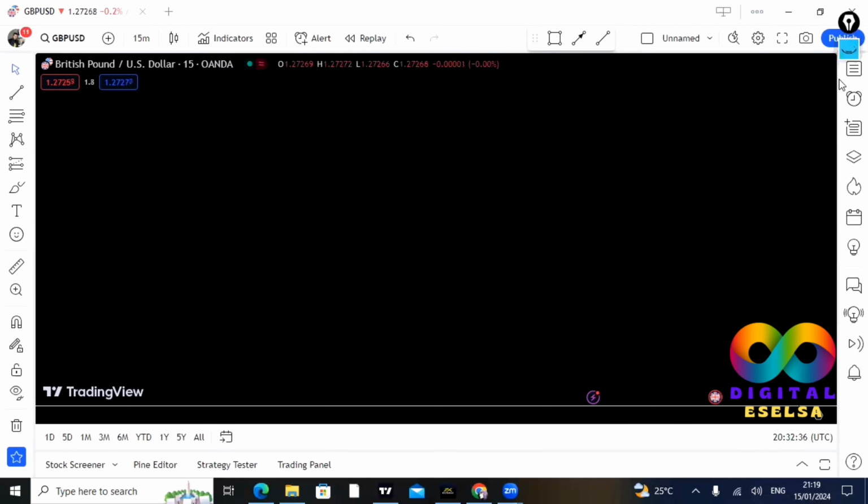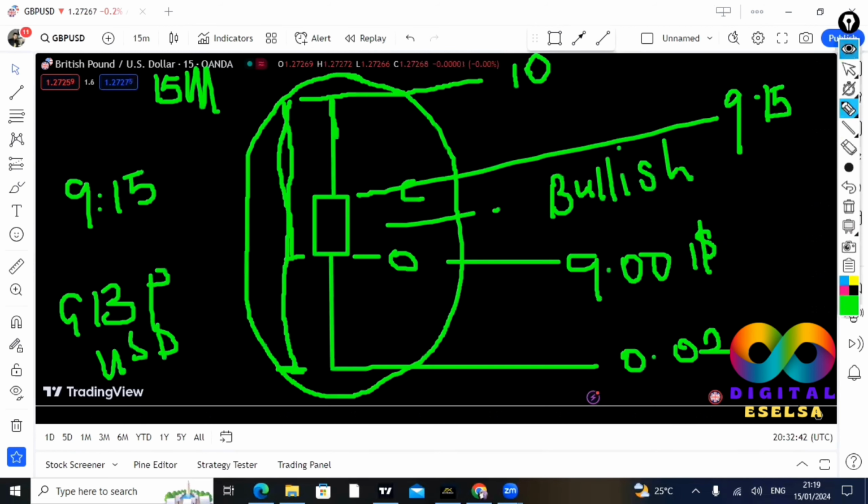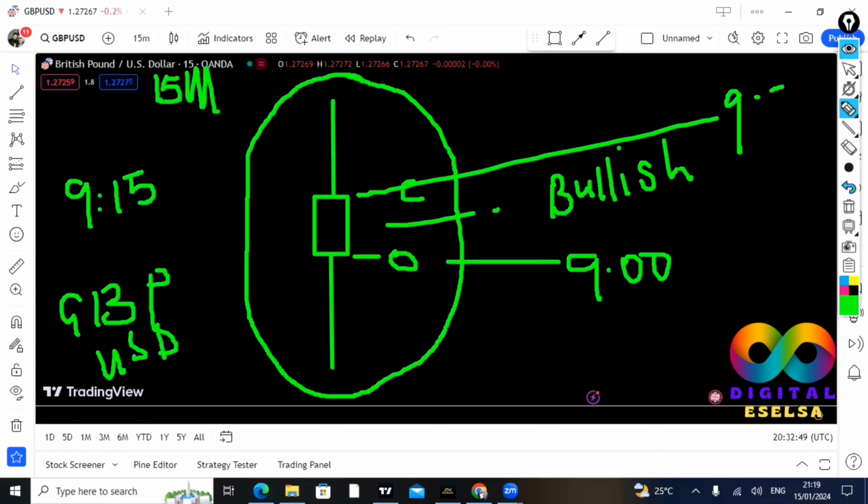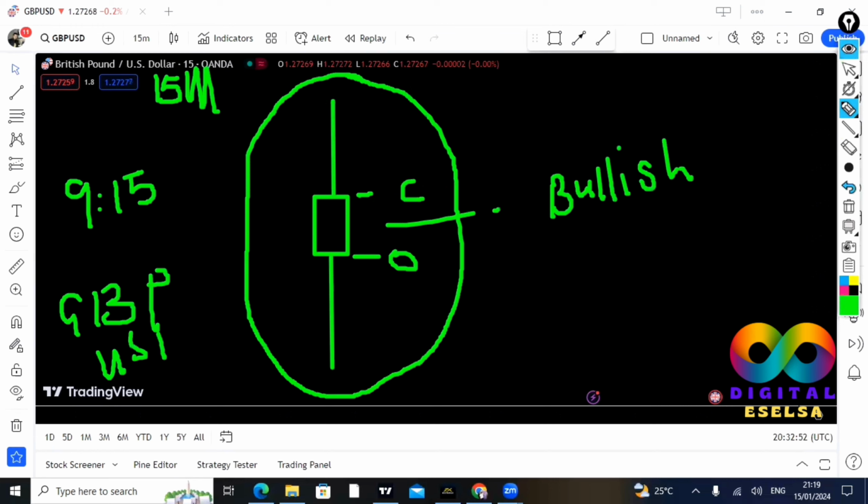So if you see a candlestick that is bullish, it's not just enough for you to know that the candlestick is bullish. There is other information that this candlestick is carrying, and this information is embedded on the wick of the candlestick. Are you getting it now? The wick of this candlestick is showing us how far buyers pushed the market up, and this one below is showing us how low sellers were able to push the market down. But at the end of this whole struggle and at the end of this whole battle, buyers overcame because the close price was above the open.